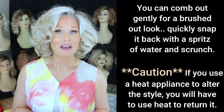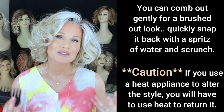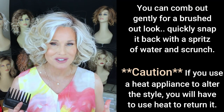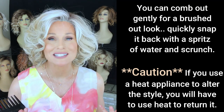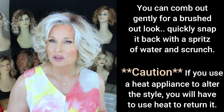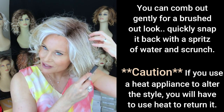They're very, very well formed and intact, and there's no tapering at the ends. So I absolutely love these curls, and I think you can do a lot with them. A lot of times curls should only be finger styled, and I recommend finger styling for most curly styles. It's very hard to get a brush or comb through them. You end up with a frizzy mess, but that's not the case in this style. This wide tooth comb glides very nicely and without friction through these curls.